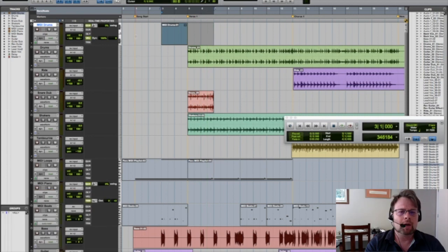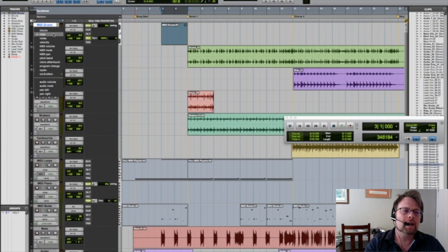I'm just going to play a few bars so you can get a sense of the session. Okay, and I've got it set for loop playback. So you probably noticed that there's nothing in there in the first two bars on that MIDI drums clip. So what you don't see right now is there are actually other takes. Now, it's not quite the same thing as playlists.